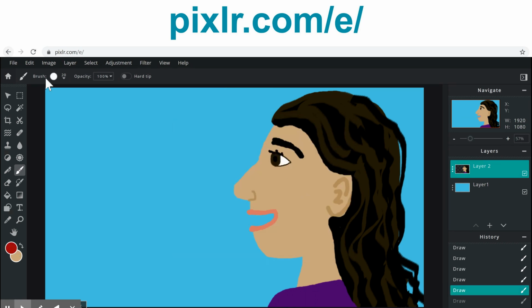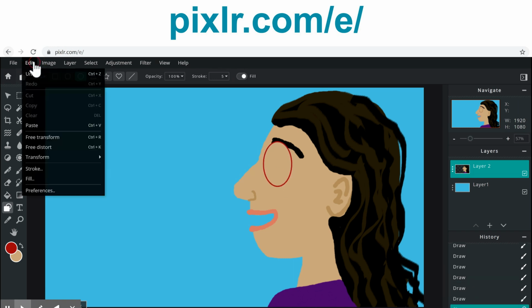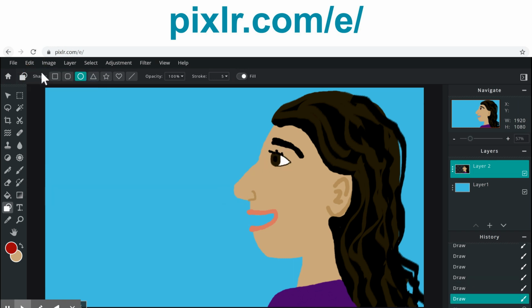In addition to the drawing tool, you can also use the shape tool. Select the shape you want to draw with at the top, and then click and drag over where you want it to go in your picture. Notice that the default is to have the shape filled with color. Since I want to draw glasses and want to have the inside empty, I'm going to deselect Fill.